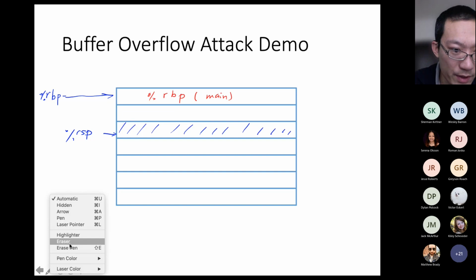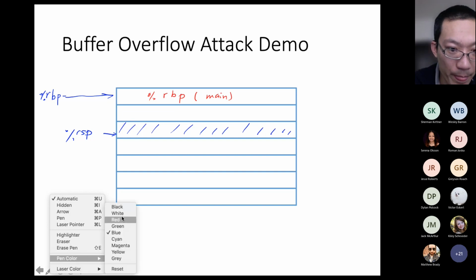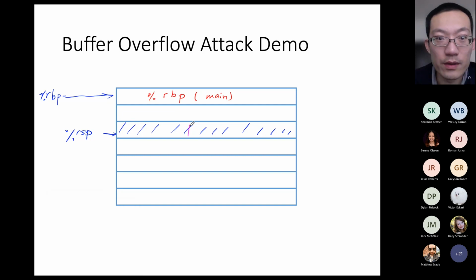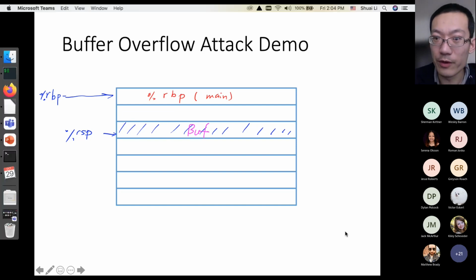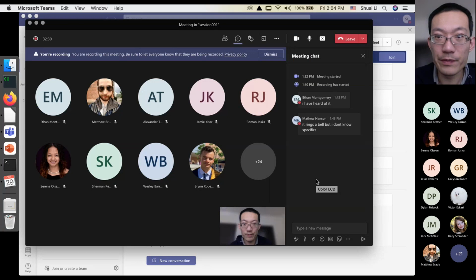This should be the buffer. This is the buffer. There is the RBP minus 10. Are there any questions as we follow through this program?